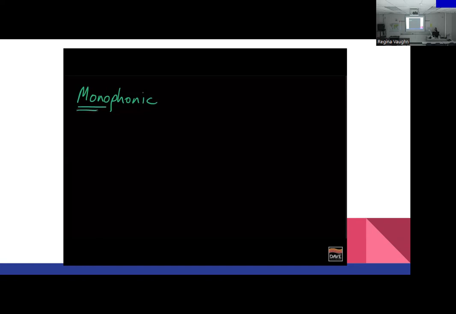Now, mono means, just like mono sound, if you remember, well, maybe you don't remember, but before stereo, before Dolby surround sound, we used to have mono, and that meant that there was one source of sound coming to you, and that's what mono means. It means one. And the other part of the word, this phonic bit, just like telephone, phonic means sound. So if we put these two bits together, monophonic really means one sound.